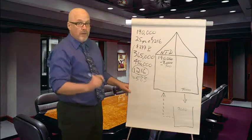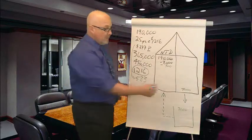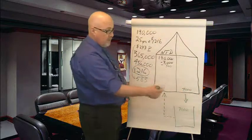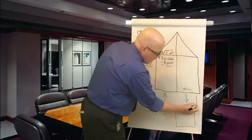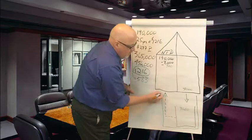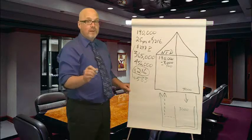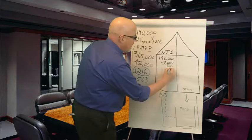With me so far? Okay, so now what we're going to add in is we get a tax break, right? Because on our $7,000, we're actually going to have a tax deduction if we're paying 4% interest per year. That 4% interest is $280. That's tax deductible. So we're going to take our tax deduction of $280, and we're going to use it also to pay down our mortgage, because what we're going to get is a $70 tax credit. Remember, we said we're at the 25% income tax bracket. So we've got another 70 that we're paying down.